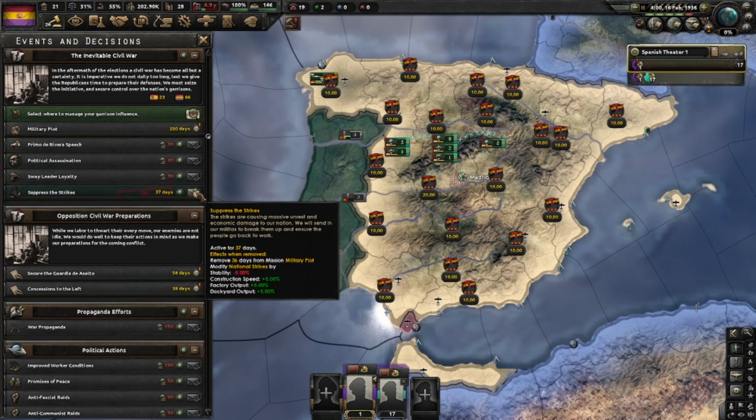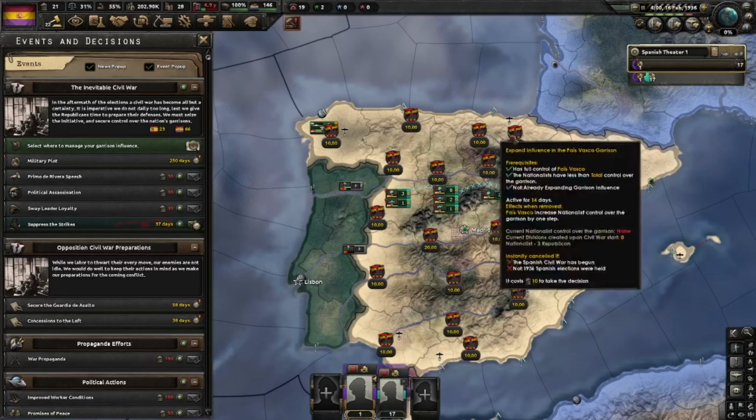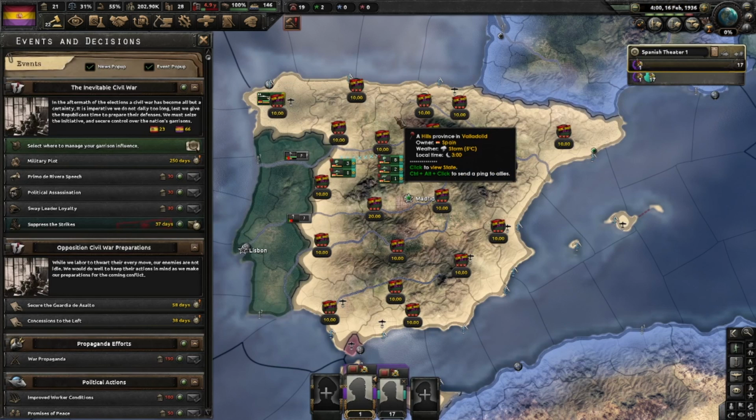Now there's the garrison influence. You can see all these red crosses. That means all of these territories will flip to Republican Spain when the Civil War kicks off. That sounds like a very bad deal, and it is, but we'll improve it.